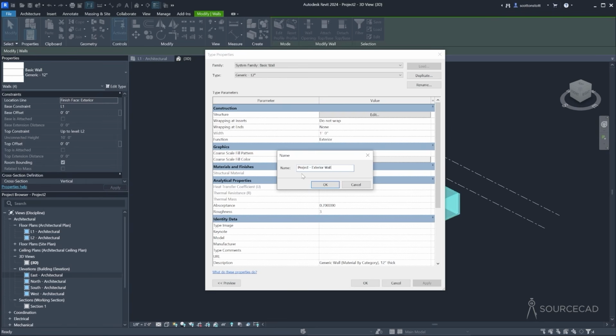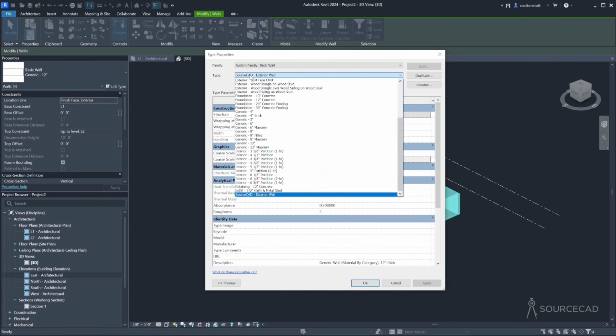Now, if you were in a specific project, it might have a name or an acronym or maybe your company name you put here. You'd substitute that for the word project. So for example, I could say SourceCAD dash exterior wall. And in this way, I can alphabetize all of the walls that I make on my own. They'll always be prefaced with this project name, SourceCAD. And so that way I can more readily identify them in this long list. So imagine that by the end, I have several different wall types. They'll all be prefaced with the word SourceCAD. And so that way I can pick them out from this long list.